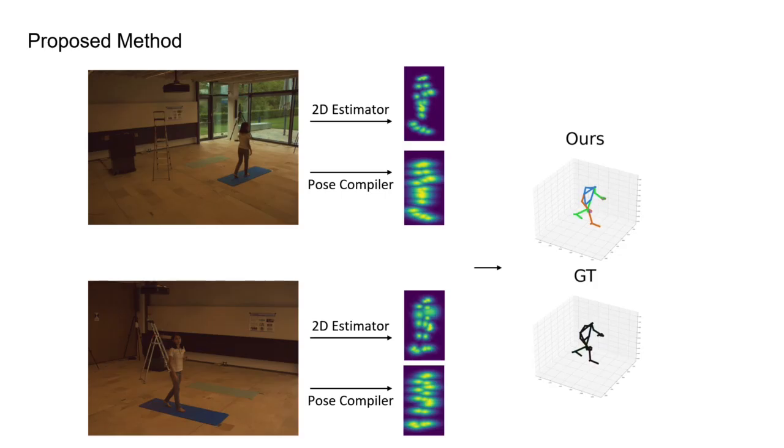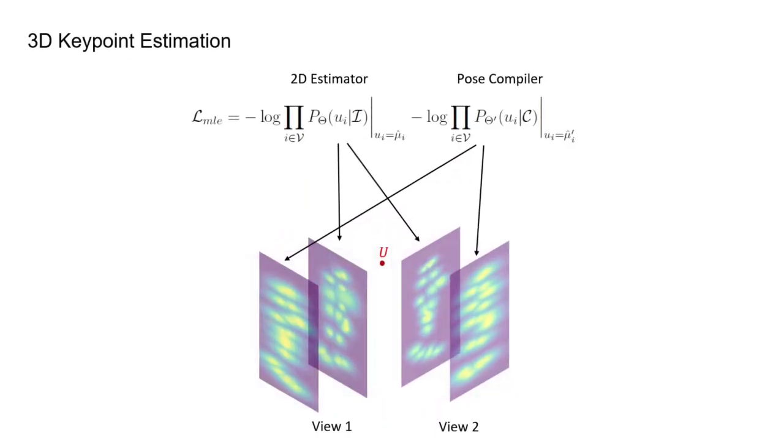However, unlike traditional heat maps, these distributions are differentiable, and the output resolution or image truncation does not cause any limitations. The likelihood loss function is formulated as the negative log of the likelihood of a 3D point reprojected to all views, which is shown as U in the center.